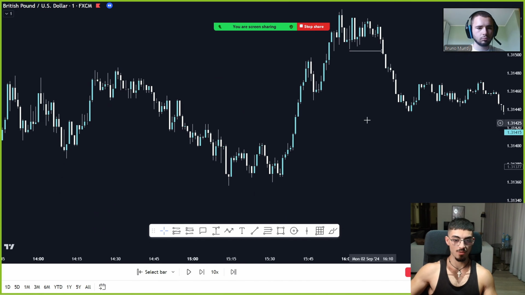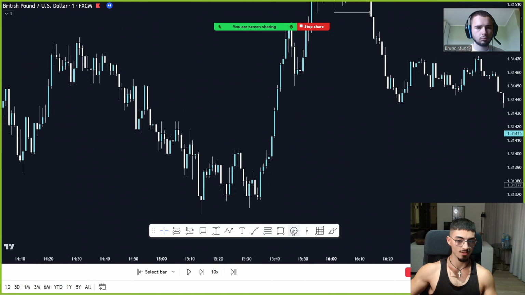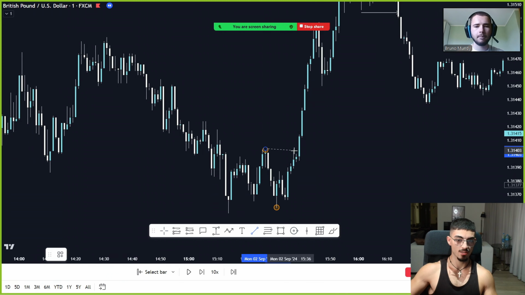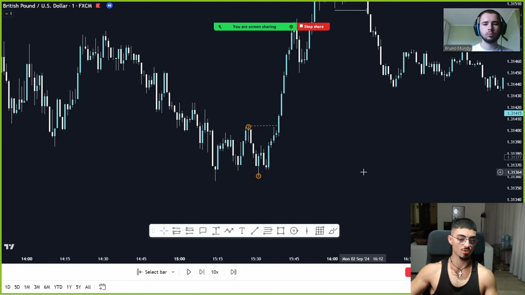Now you can also see other examples right here. There's another example. We're in a downtrend here. We're coming up, we're coming down, we're coming up, we're coming down, and this is the high that caused this low down here. So the change of character is going to be for us when we break past this high. Mark that on your charts. And guys, just like that, I've done two examples within the space of 2 minutes. It's very, very easy, and that's what I want you guys to get good at.